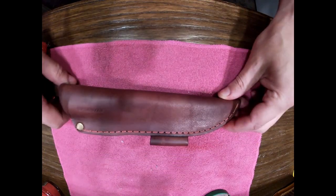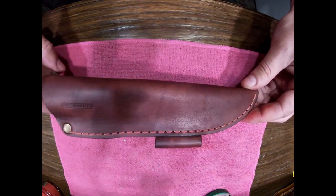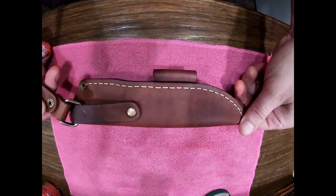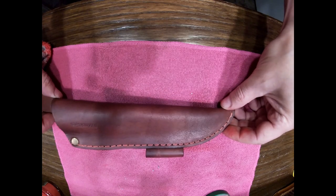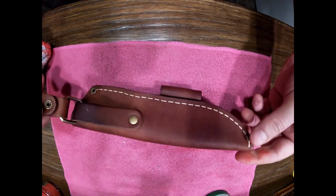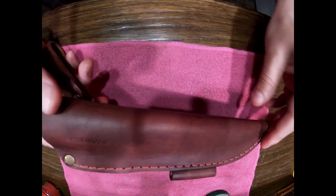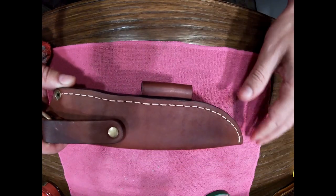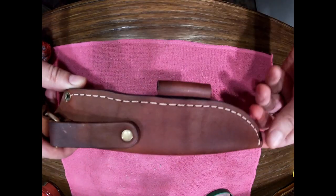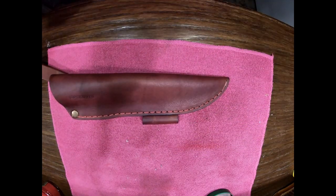So I'm not sure if the camera can pick up the difference between this side and this side. It doesn't really give me a lot of reds in there, but in real life, I can see a little bit of a darkening on this part, but not so much in here. But the stitching, they're prominent.